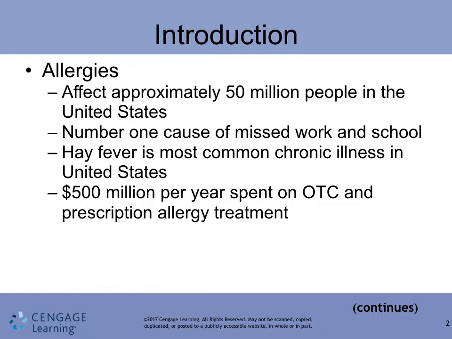And the most common allergy I think that you'll run into is hay fever, which is considered the most common chronic illness in the United States. And that's mostly because it's really hard to get rid of. Once you have allergies, unless you want to go through allergy shots, you really don't get rid of allergies. You just either avoid the allergen or you treat the symptoms once you get it. It's not something that you necessarily cure very often.